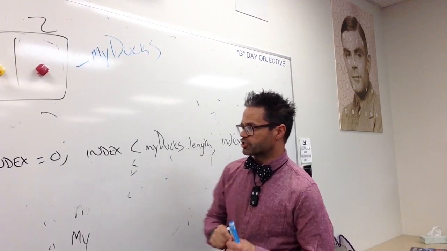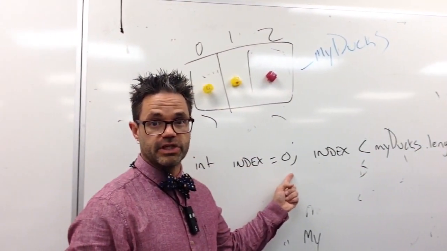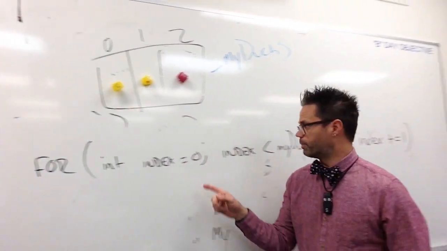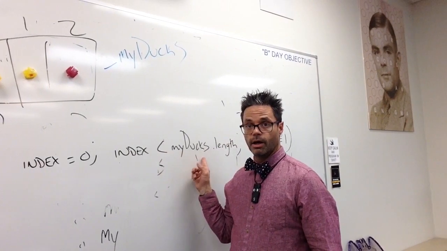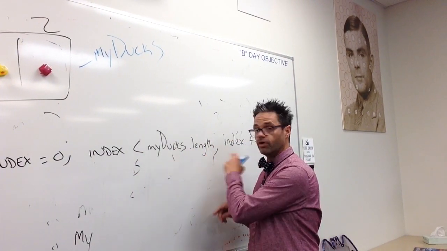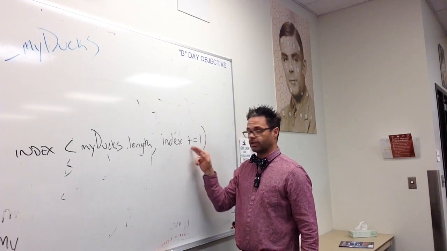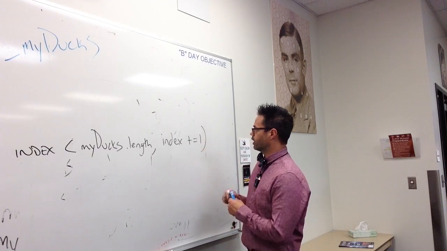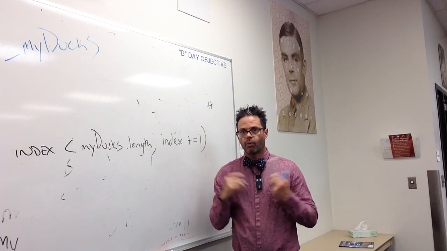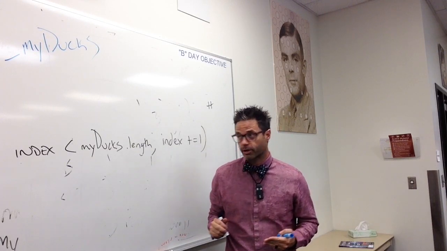And so, in order to loop over this, I start off with int index is equal to 0. Starting off at the 0th spot, aka the beginning of my array. I'm going to continue my loop until index is less than my ducks.length, so how big my array is. I'm going to go up to 1 less than that. And my index is going to go up by 1 each time, so plus equals 1. This can also be shortcutted as plus plus. But because I'm also teaching Swift, I want to avoid the plus plus because that feature is not implemented in that language any longer.